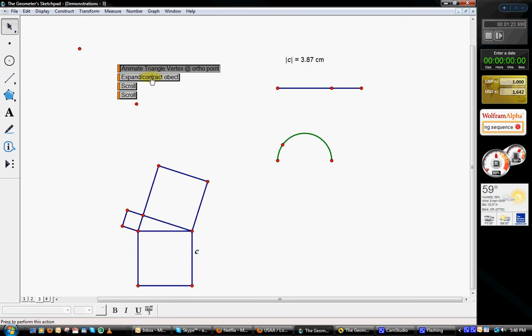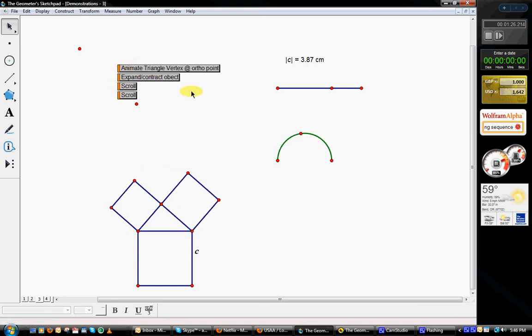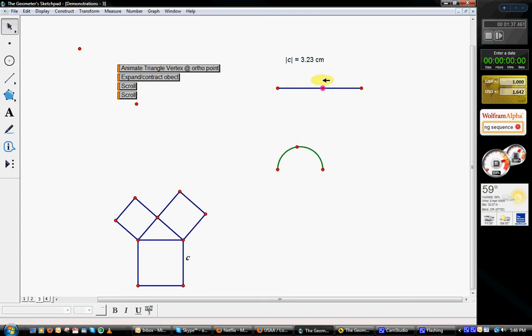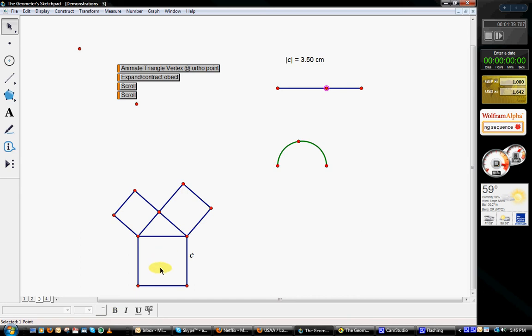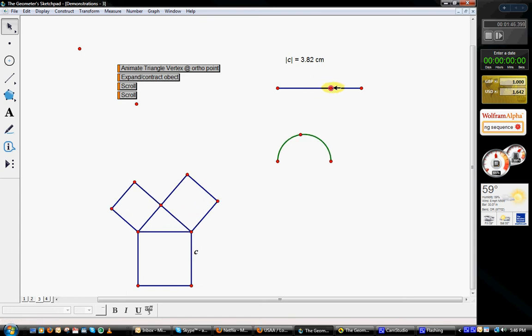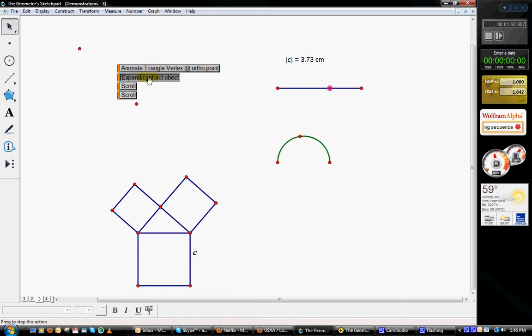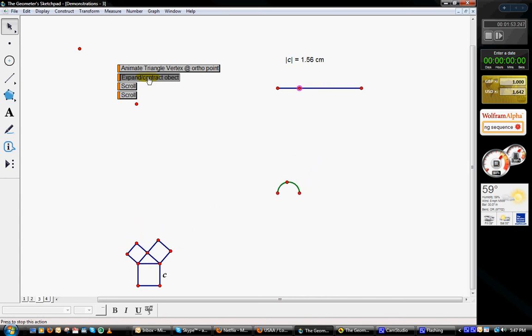the expand contract object here, I didn't notice that was misspelled, but anyway, this is a whole number slider. We'll talk about it toward the end of this video, but it's called a whole number slider, and I have it set so that it's controlling the length of this line or this line. I'm not really sure which one it was. Anyway, I set that up on an action button as well.